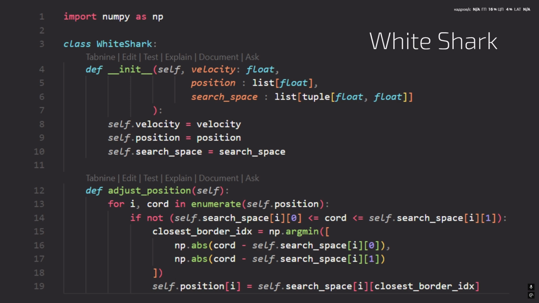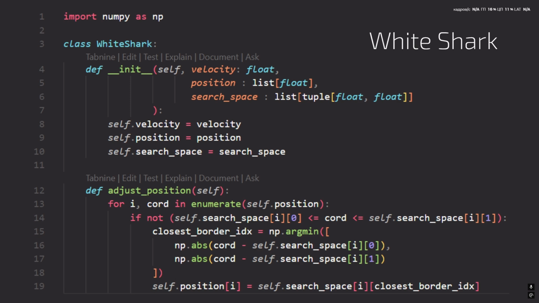The init method initializes a whitechalk object with 3 attributes: velocity, a scalar value representing the chalk speed; position, a list of floating point numbers representing the chalk's current coordinates in a multidimensional space; and a search space, a list of tuples where each tuple defines the lower and upper bounds for the corresponding dimensions of the chalk's movement.